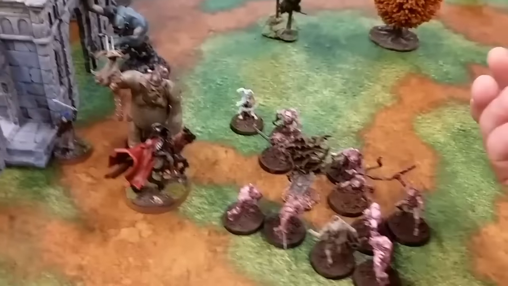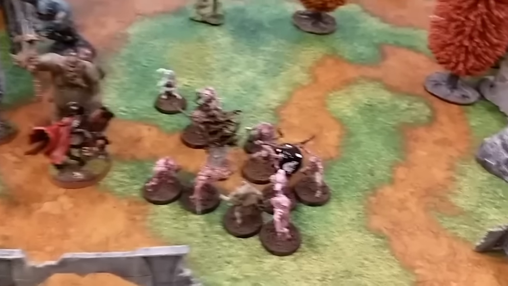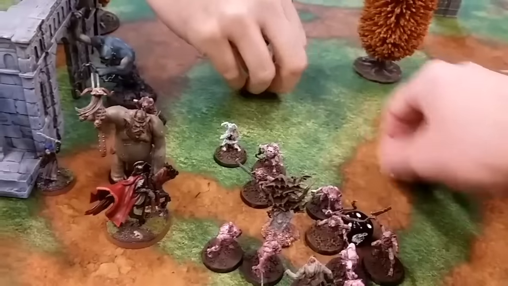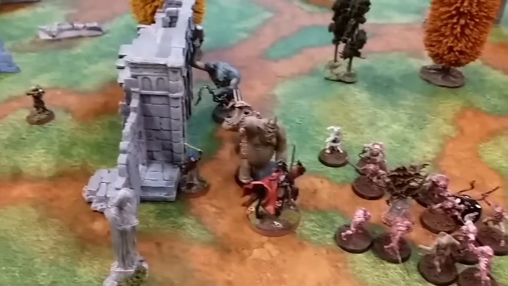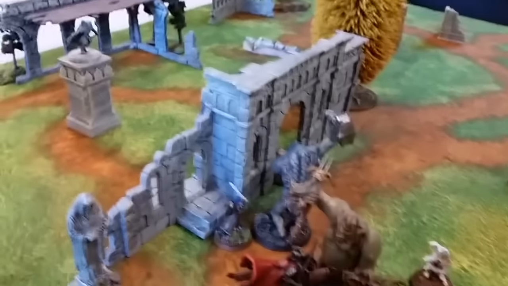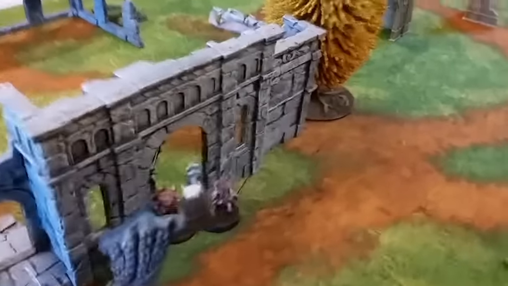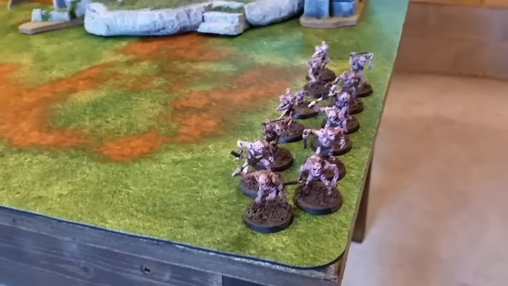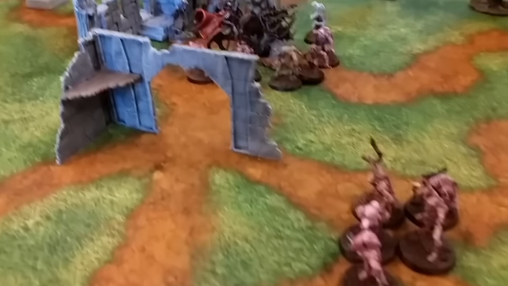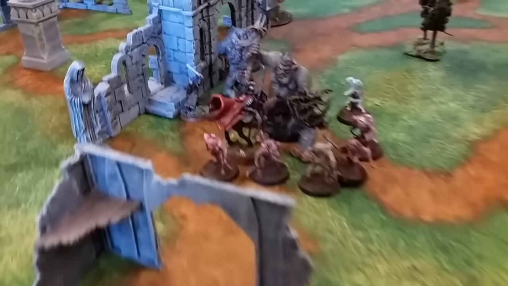Let's roll priority for next turn. Two. Five. Well, their priority will come back after me. So this is what movement looks like at the end of the phase. A large chunk of these goblins will be off next turn. These guys are starting to run away.